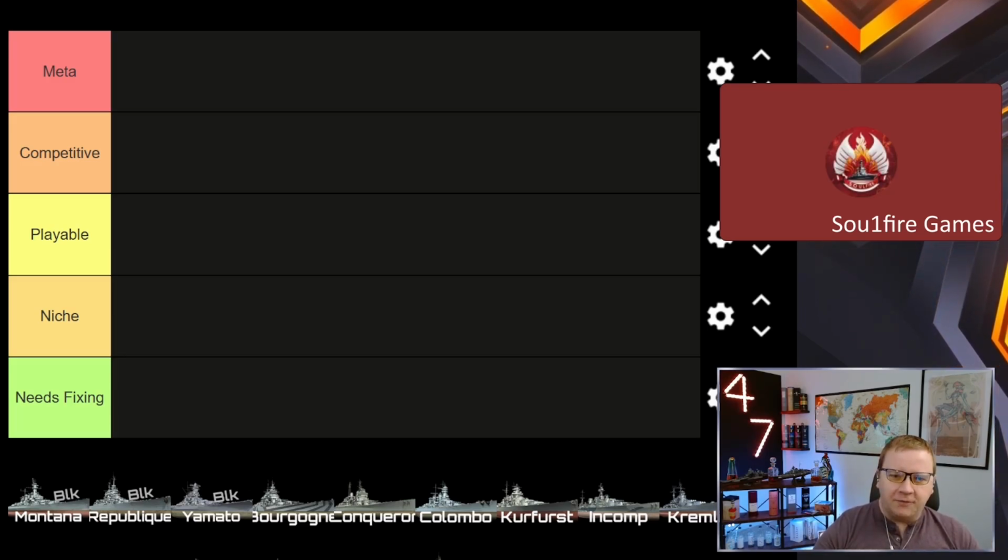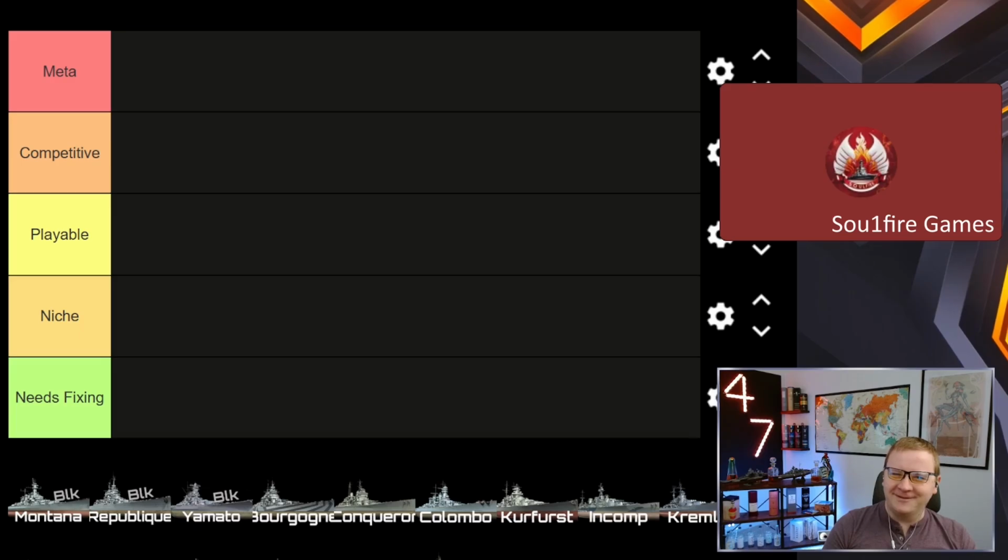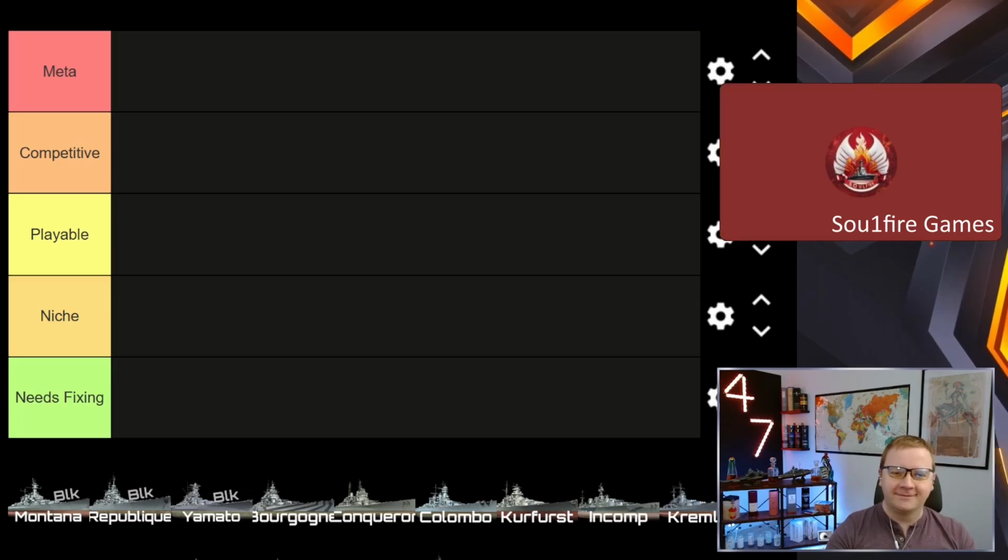So let's start off. We have actually already scrubbed the board. But first up to bat, we actually have a hard one. I think both of us talked about it. We were like, where the crap do we put this? Blk Montana. So far, where are you thinking?